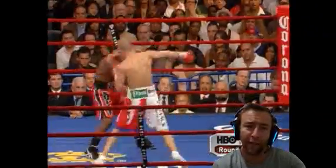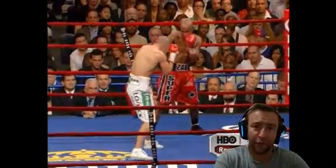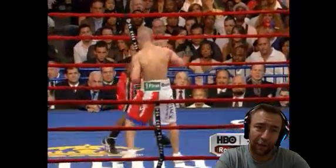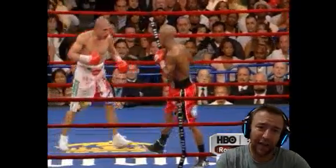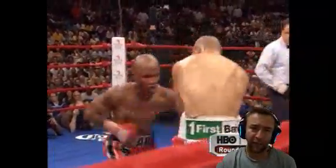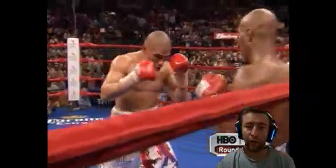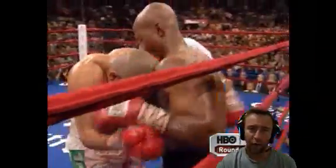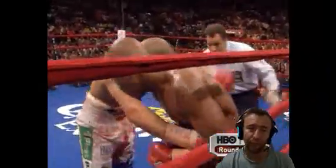Some of these flaws here, like, again, pivoting on the front foot. Look at him try to escape out here. And then he gets stuck on the front foot here, eating body shots and head shots. It's just one of the most heartbreaking performances I've ever seen. And again, I learned so much about boxing watching Zab Judah's career, watching him fight, watching his heart, one of my favorite fighters of all time.